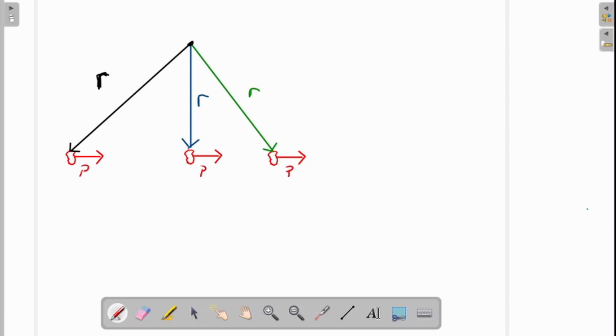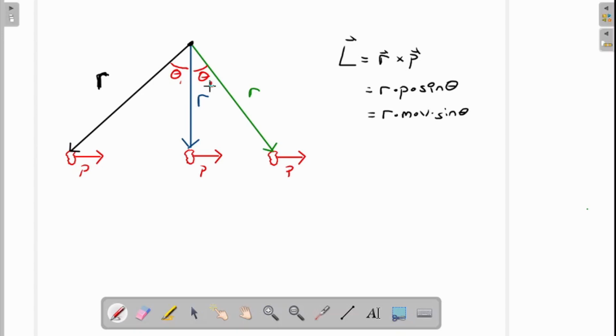We go back to the vector definition that L is R cross P, or in other words, equals R times P times sine theta, where theta is the angle between them. And since we're talking about a point mass in most of these cases, P is just m times v. So as it moves, the angle it makes changes. It sweeps out a certain amount of area in this time, and a certain amount of the area in this time. Those angles that we have here, theta 1, theta 2, means that it's moving through angles with reference to the axis of rotation with time.